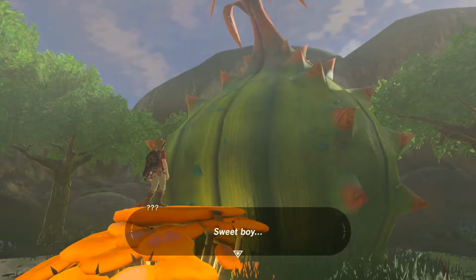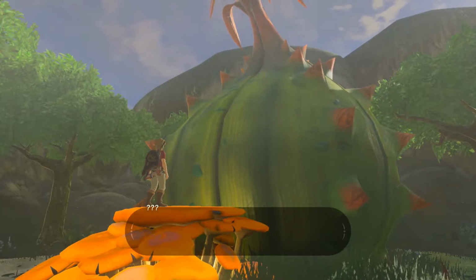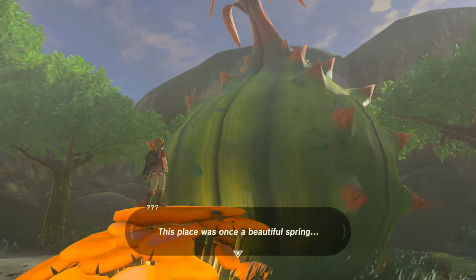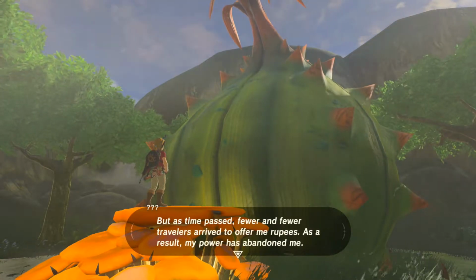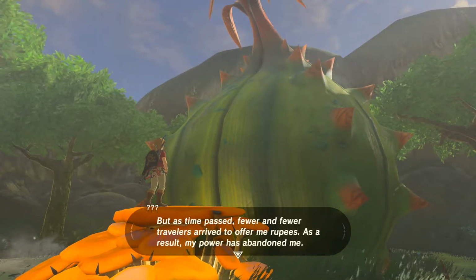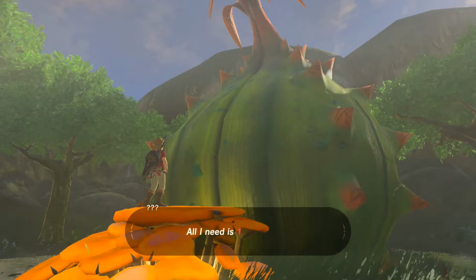Boy! Sweet boy! Please, listen to my story. Okay. I am the great fairy Cortera. This place was once a beautiful spring, but as time passed, fewer and fewer travelers arrived to offer me rupees. As a result, my power has abandoned me. I'm nearly powerless now, so I beg your help.